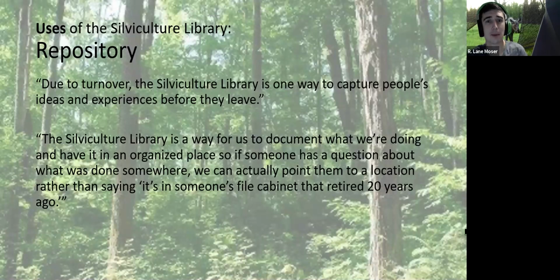On that same note, some participants viewed the library as a repository for silvicultural prescriptions, noting the value of documenting long-term results in the same place, not only for internal knowledge and reference, but also being able to show the public what certain management activities consist of in a clear format. Now, only participants with certain organizations felt that it was a priority to have the silviculture library as a place for their prescriptions to be documented long-term, but this was not correlated with the organization's size. Folks from both smaller and larger staffs commented on this, so it doesn't seem that it's an issue of people power, but rather whether it's a priority for management. And that management piece is a key part, so I'll circle back to that idea in a couple of slides.